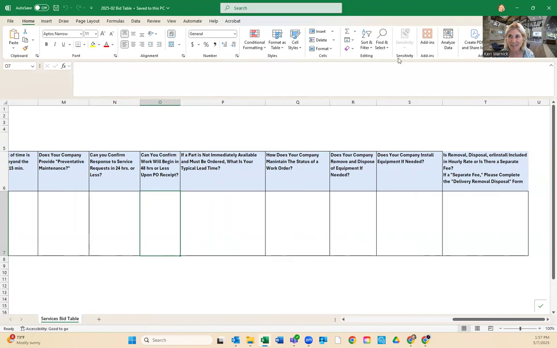All right, so that is the bid table, and there is Bonfire. Hopefully you will find it easy to navigate and work through, and we do look forward to all the bid responses as we do our best to help our district stay compliant with the Texas Department of Ag during their procurement reviews and utilizing their federal funds.